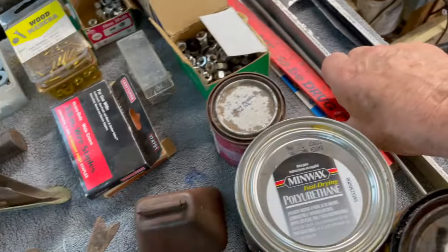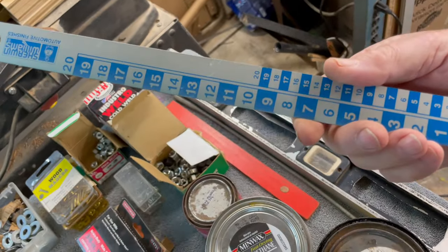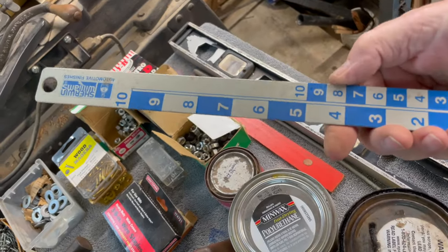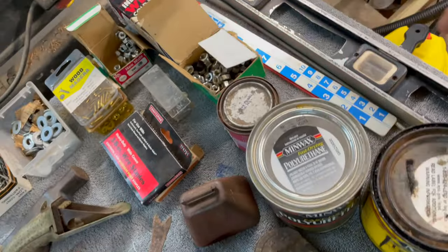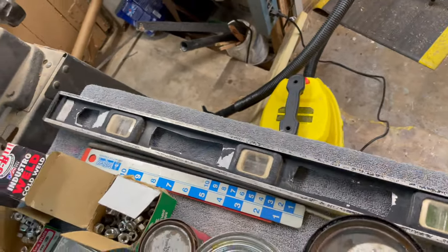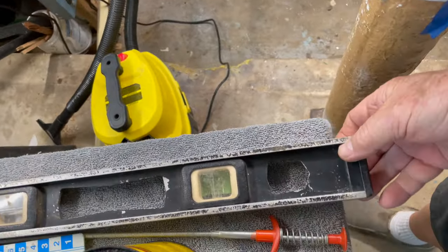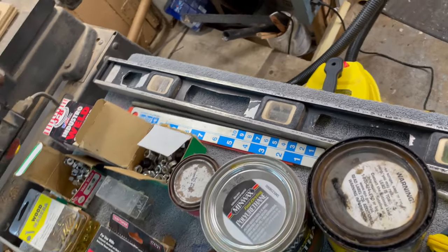A ruler. I don't know what this is. From Sharon Williams. If anybody happens to know exactly what this is for, you can let me know. I have no idea. And this I found out was a Craftsman. It's a nice level. I think I'll restore this and make it look nice.